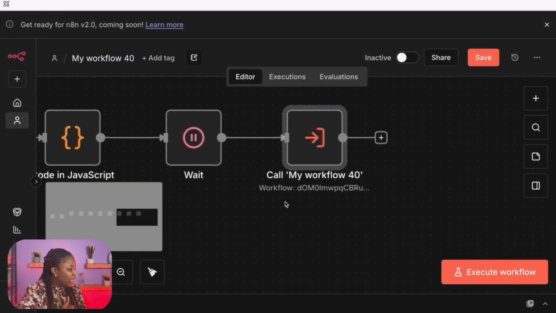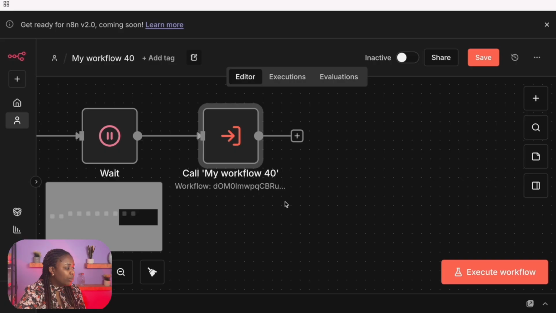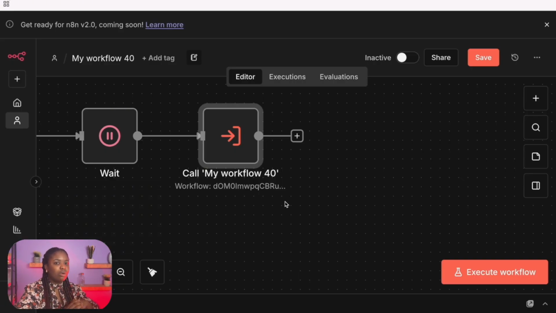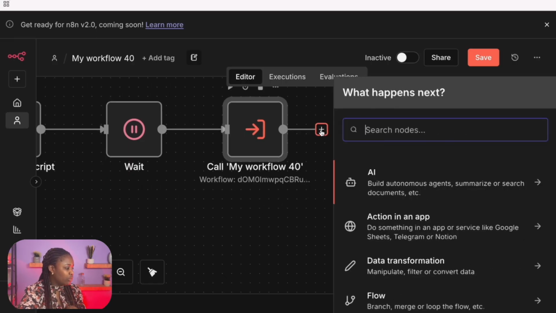So that is what a sub workflow is. Like I said, it helps you with reusing common logic. It would help keep your main workflows clean so that you don't have massive chunks of patterns and flows inside your workflows. Once you start using sub workflows, it means that you're starting to think like an engineer. You're starting to break big systems into reusable and smaller pieces. But don't be too concerned about sub workflows just now. Maybe for now, just focus on all these other nodes we've talked about. And once you realize that your workflows are becoming very complex and you're reusing a lot of flows, then you can introduce sub workflows as well.